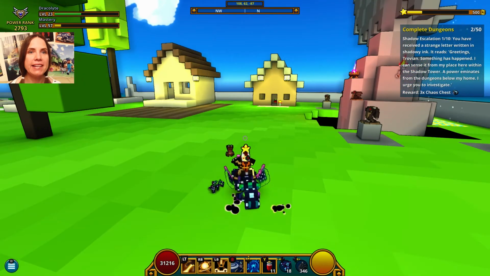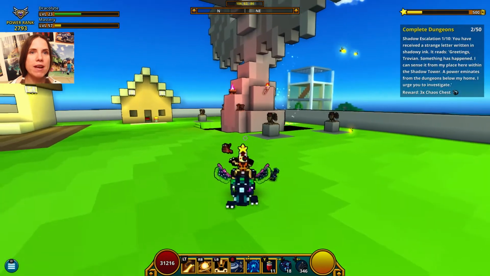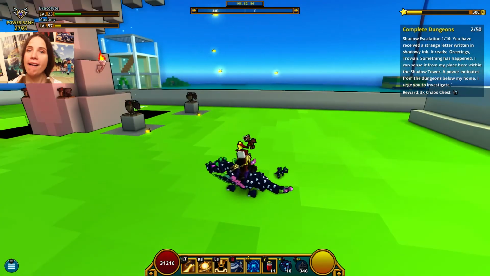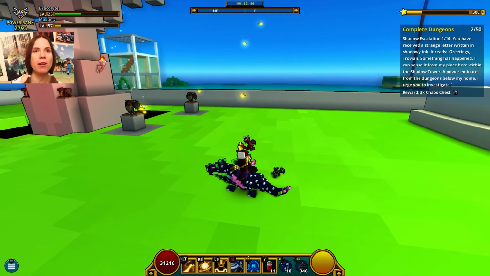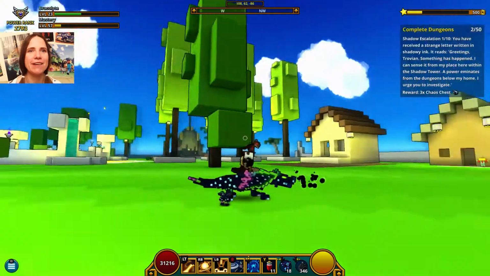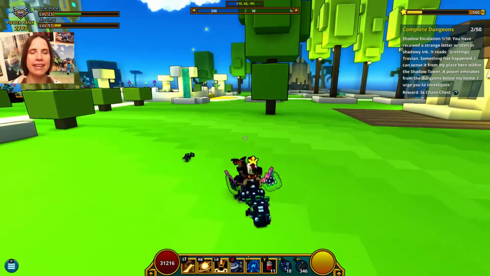Now I have a little dragon, one big dragon mount, and a tiny little common Dracolyte dragon as well. So I have 3 little dragons. If you love dragons, go and play Trove and get some dragons. They're easy enough to get. So that's how you get them.